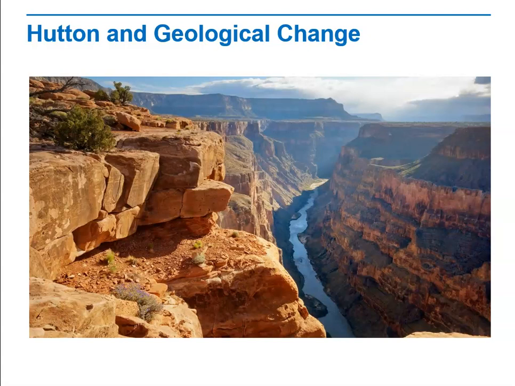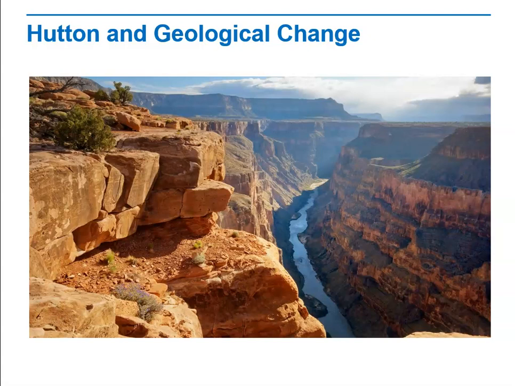Guess how long it took the Grand Canyon to form? The Grand Canyon is estimated to have formed over 6 million years. This process is called erosion. When the water carries away tiny bits of rock at a time and cuts a channel through the rock, that is called erosion.